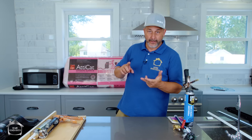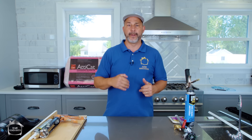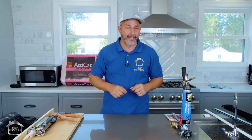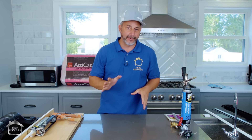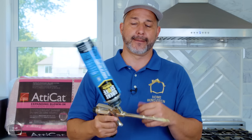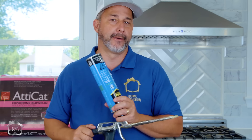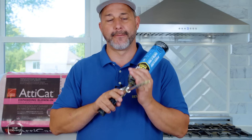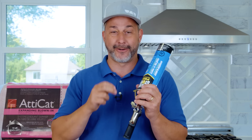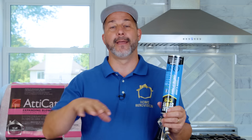When dealing with windows and drafts, you're dealing with two things: air moving through the window because they have an operable crank, and wind actually blowing through the window. For older houses, go to the hardware store and buy the plastic film kits — put two-sided tape on your window casing, put the plastic over top, and heat it with a hairdryer. But if your windows are old, take the window trim off first and use a foam gun around the windows, because older windows probably just have fiberglass insulation tucked in which doesn't work well and lets drafts in from behind the casing.